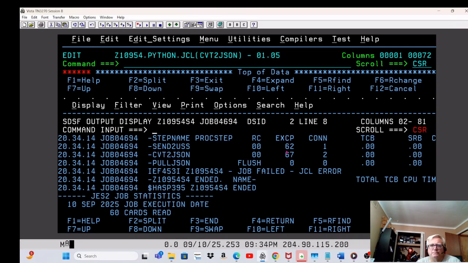worked. The convert to JSON worked, but this is deceiving. It did not do it. You have to check this out. The convert to JSON step is running the script, which is supposed to create the file.